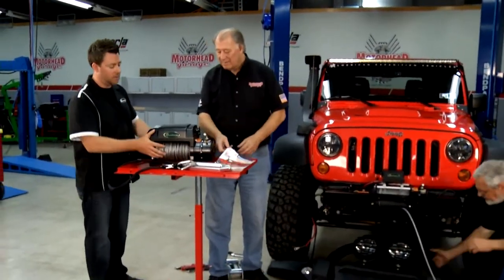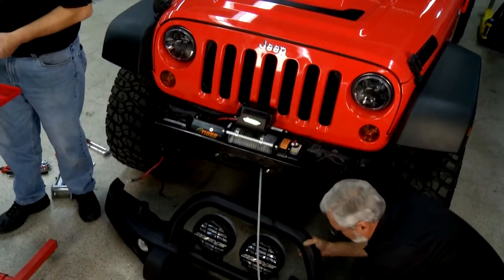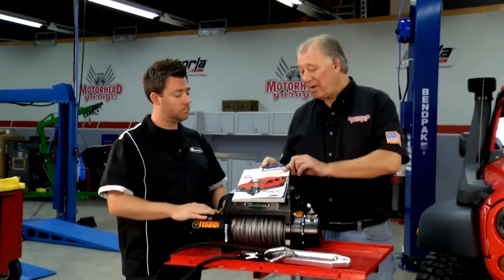The synthetic line's great because it's a lot safer to handle. It doesn't splinter. And in the unlikely event that it ever breaks on you, it doesn't trap a lot of that energy. And you can get all the stuff. If you want to outfit your Jeep, you can get it right here from their catalog.